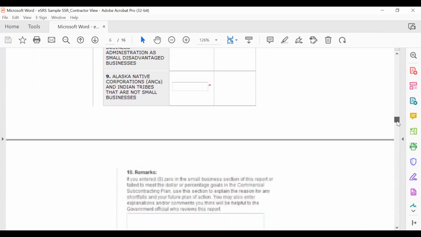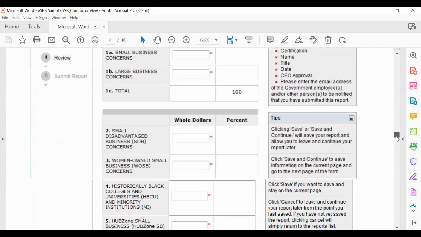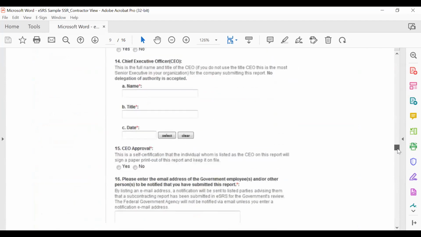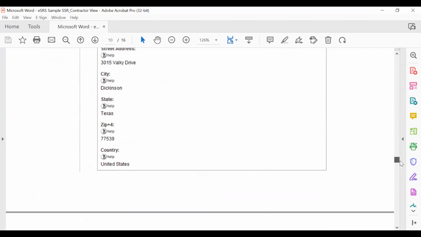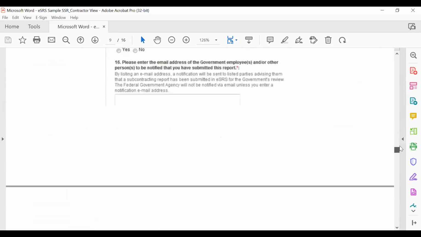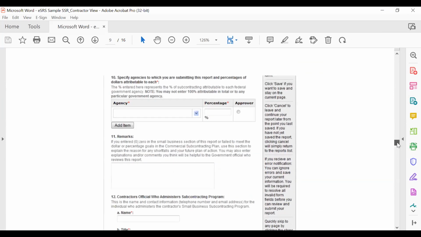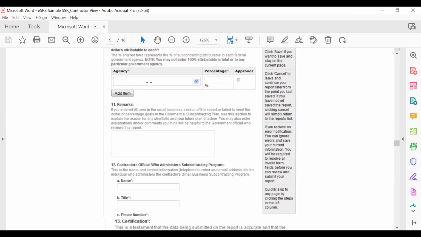I don't see the attributable percentage. It may not be here. Let me see. Where is that attributable percentage? All right. So, oh, here it is. Okay, so the number 10 portion, I don't know if you guys can see that. That's where you put in your agency code. Remember, USDA AMS is 12K2, and then your attributable percentage, and that should be a very low number.